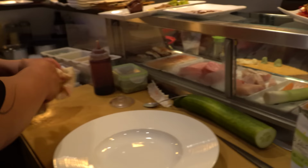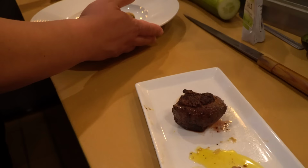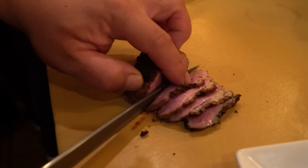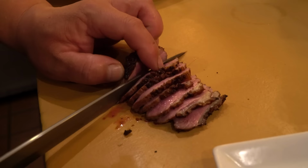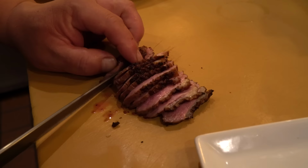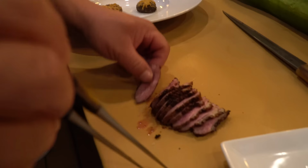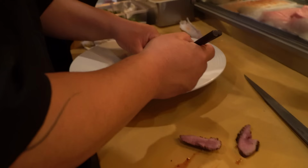So now we're going to assemble the duck. Okay. What is that? Shiitake mushrooms. Give me all of that. Thank you, Rob.